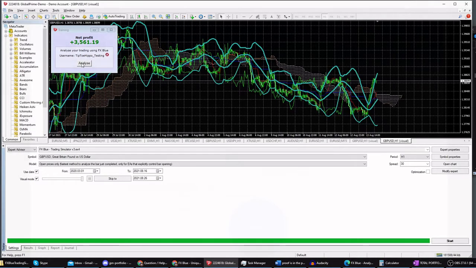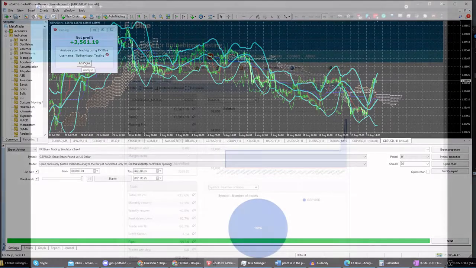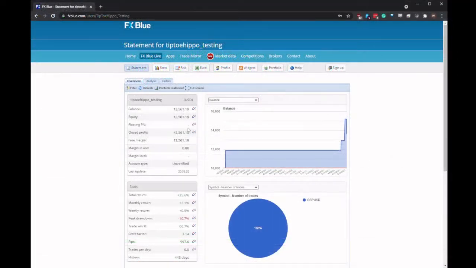And so when you upload it to the FX Blue site, you get this. Now you can see that big flat section in the middle because we made no trades, because I was moving that slide bar to make the chart move very quickly. But if you were trading along that whole time, you would see it all.